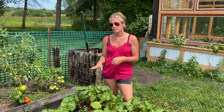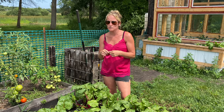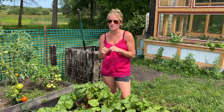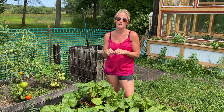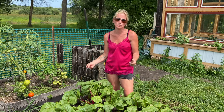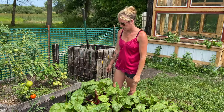I also learned that when you have beets, you need to pick them and eat them right away. They wilt really easily, so we don't put them on the stand because they just don't hold up under sun. They're one of the vegetables you need to eat the day you pick them or a day or two around it — you can't just leave them out, otherwise they lose all their flavor and get mushy.